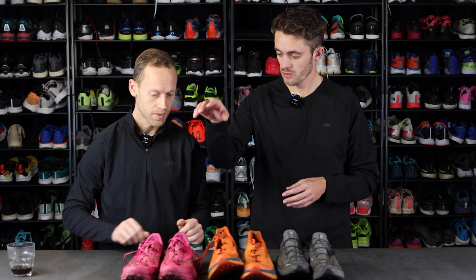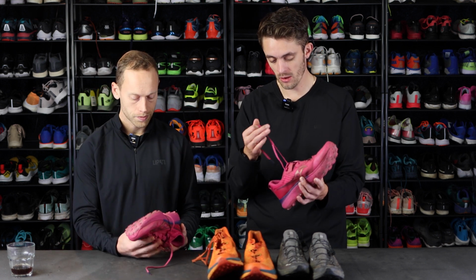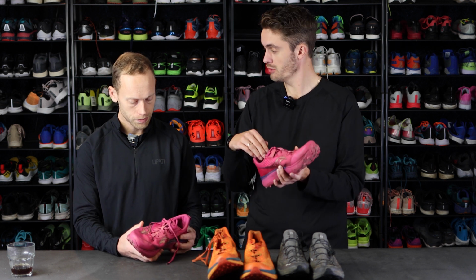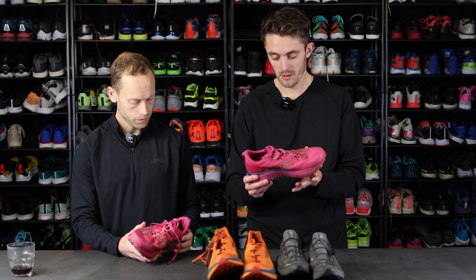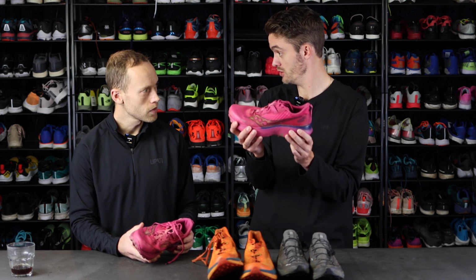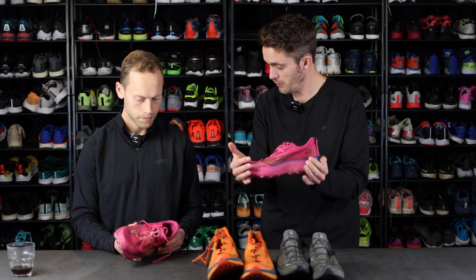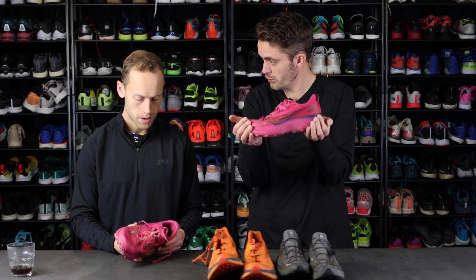And then to a shoe brand which had a very great year also in the non-trail award show. Saucony. This is the Saucony Endorphin Edge. I really think this is a beautiful running shoe. Can you tell me something about the shoe and why this is on the third place?